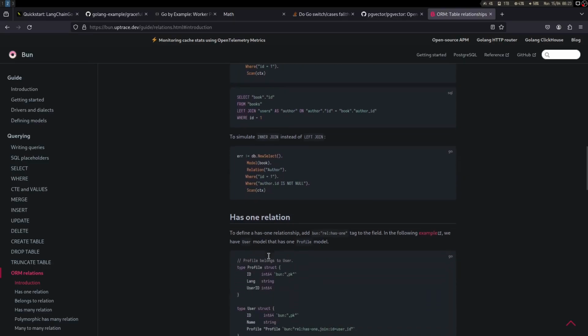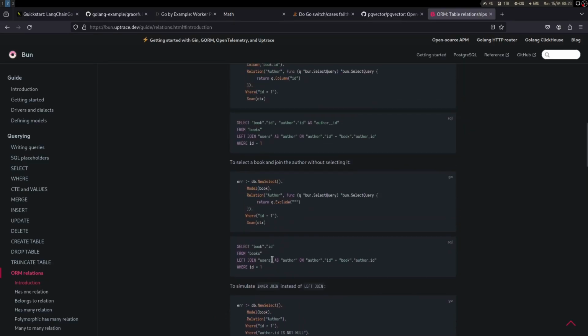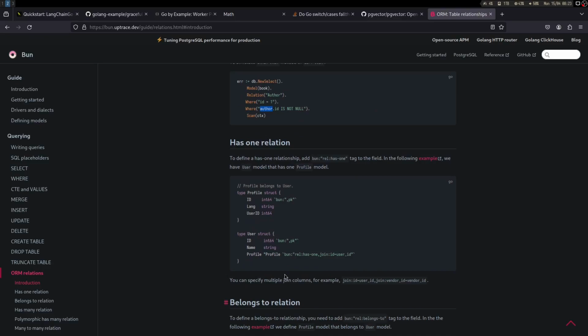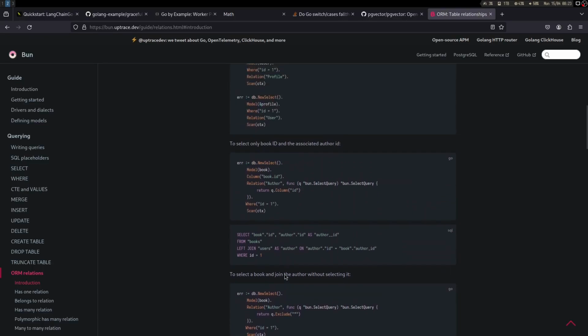Relation, okay, it doesn't make sense. Yeah, I just wanted to see where it takes this name from. So I guess we can refer to books.